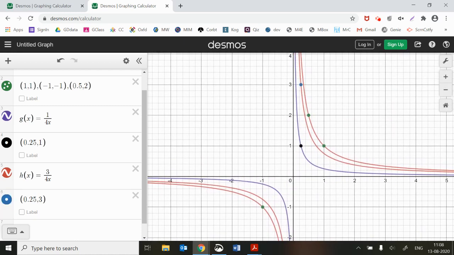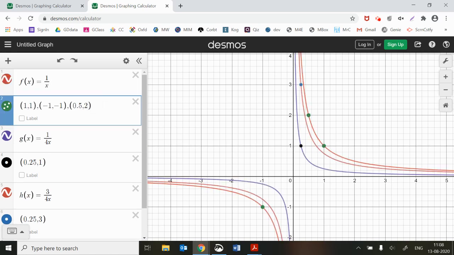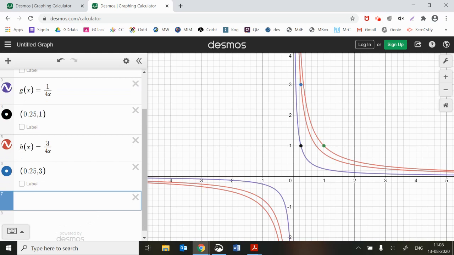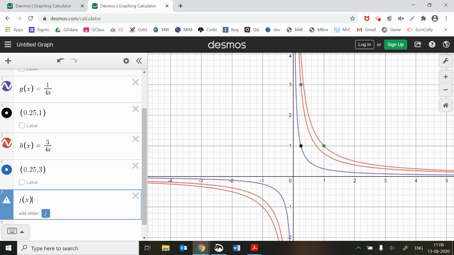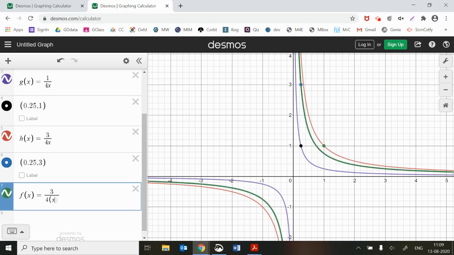Zoom in a bit to see what we've got. Okay, so we've now moved from the green point. Let's take the other points away. Okay, let's take these points away to see what's going on here. Okay, so we've moved from the green point to the black point to the blue point. Okay, now we're going to do the next one. So the next one, I don't know, what can we call this one? Does it allow us to call something J of? No, it doesn't like J. Okay, might need to call this f of x again, okay, but it's not the original function. So f of x is equal to, and now the next bit was the horizontal translation, so we have 3 over 4 in brackets x plus 2.